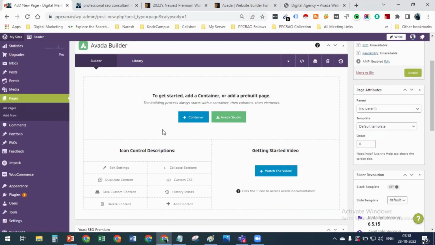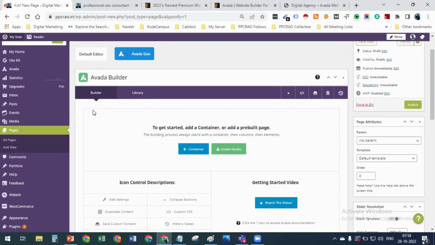Okay, so now in the Avada, as I have purchased the Avada, there are three types of builders we have. So these builders are nothing but, you have the Microsoft Word document in your operating system, right?